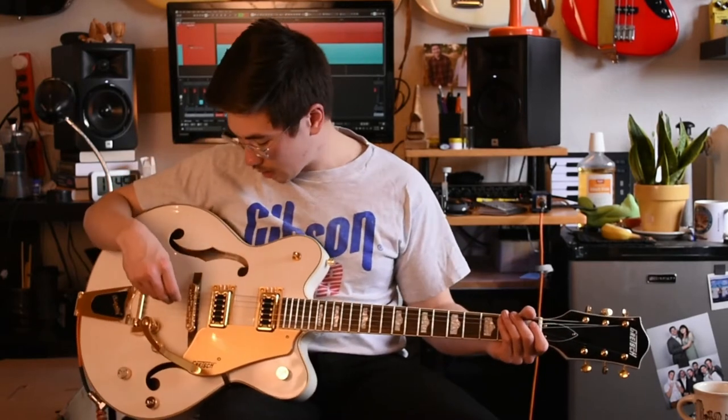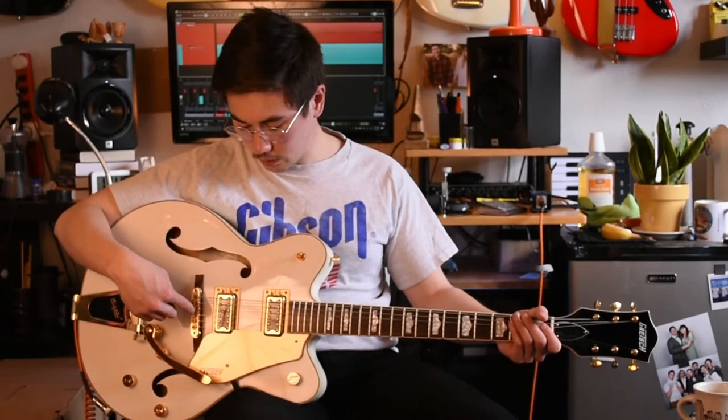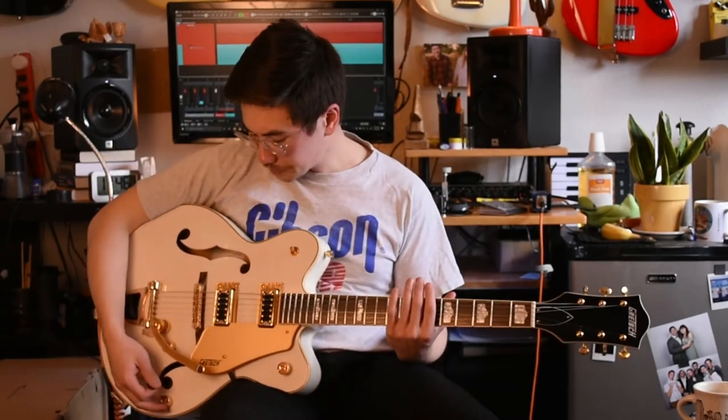So this guitar feels really sturdy. I have another hollow body that's a Tysco from the 60s, and that guitar feels really flimsy. You can pull it out of tune just by doing this to it, but this guitar feels solid as a rock. There's also a wooden rod that goes from underneath the bridge on the top here and connects to the back to add some more stability and rigidity and help reduce feedback too.